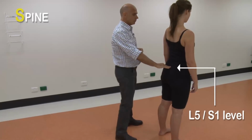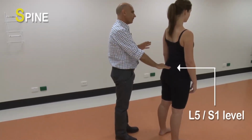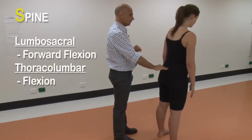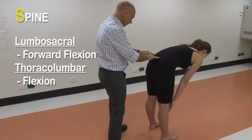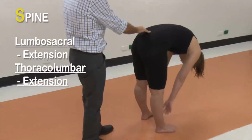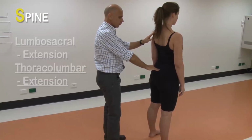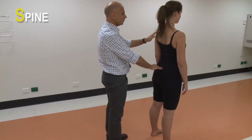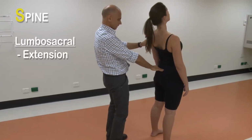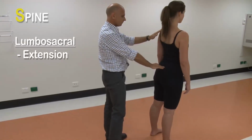So I'm going to ask you to bend forward like you're touching your toes, but the important thing is to stop at any stage you feel pain or discomfort. So when you're ready, just slowly bend forward like you're touching your toes, bending from here. Okay, that's excellent. And slowly come up again. Excellent. Again, keep your knees straight, don't bend your knees. I'll ask you to bend backwards towards me. I'll hold you for support, bending at this point here again. Okay, and coming back to the starting position.